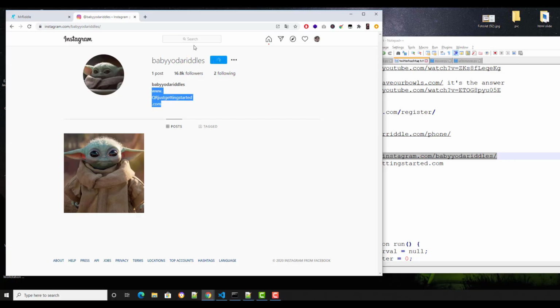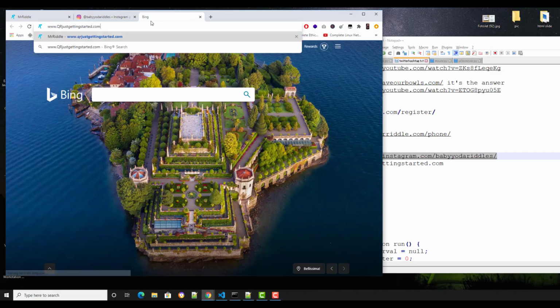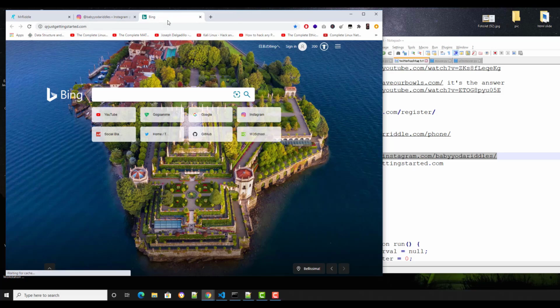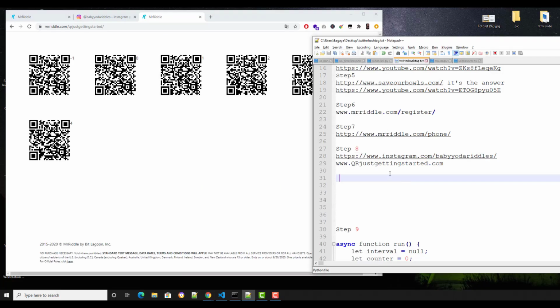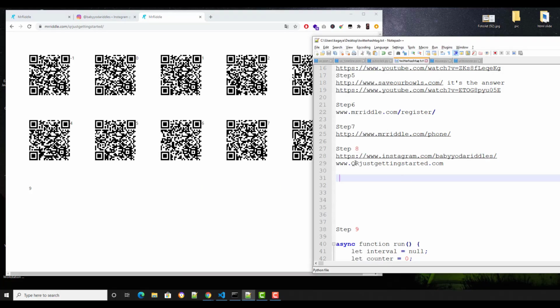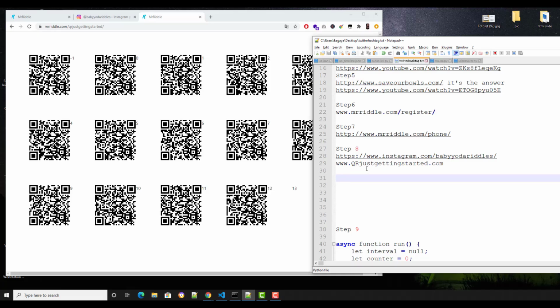I forgot to follow the guy, so follow this. And yeah, this is step 8 of the riddle. We're going to solve the barcode in the next part.